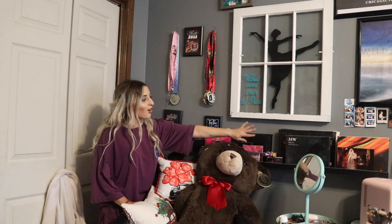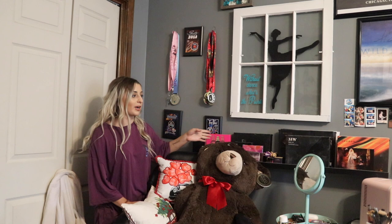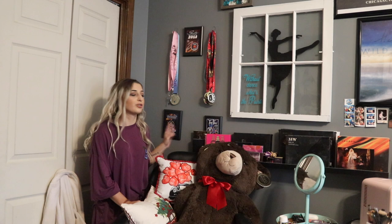Right here are all my Morphe palettes. This shelf is from Ikea and I like it because it has a little bit of a ledge. I have these on the other side of my room as well. I love this shelf — it's great for makeup palettes if you want to display those, for vinyls, anything like that. I have all of my Morphe palettes displayed here so I can kind of flip through them. It's just fun to have them out and displayed. I have some other little products as well but mainly all of these are Morphe palettes.